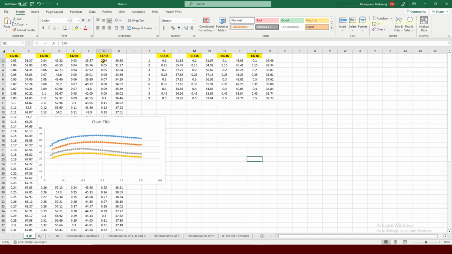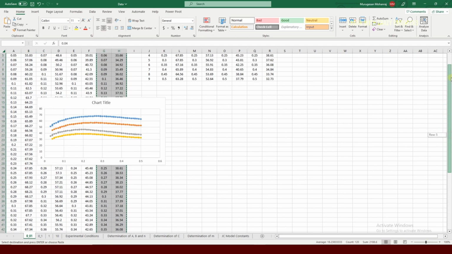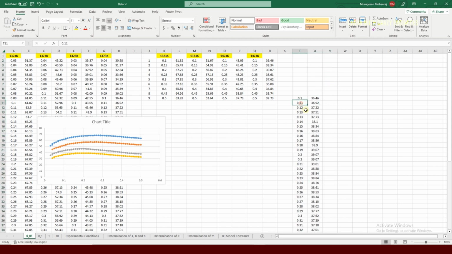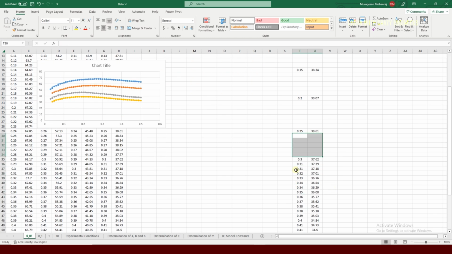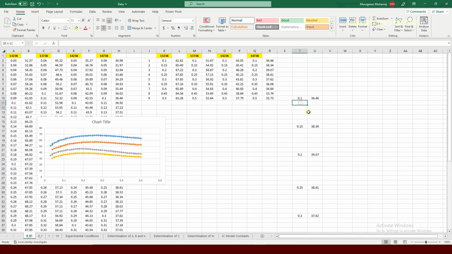And one more idea I want to give. For example, you just copy and paste it here, and now you want to take this data, right, like this, and then you can delete till here and then here, because you are just going to get that data. So when you have this kind of thing, you have to delete one by one, right? Delete and then shift up. So this will take so much time.